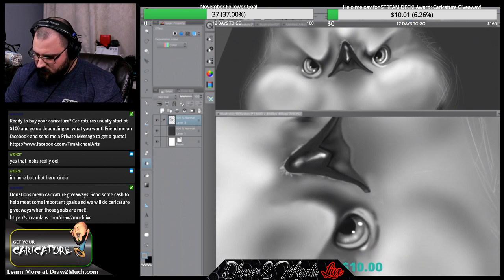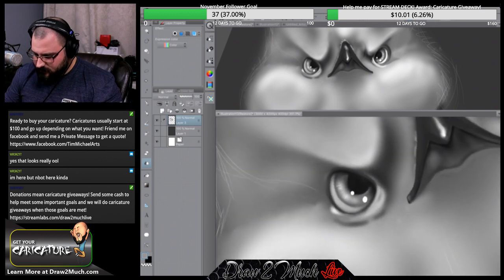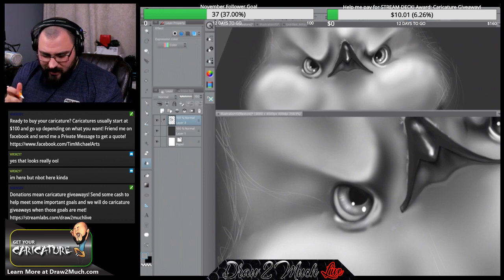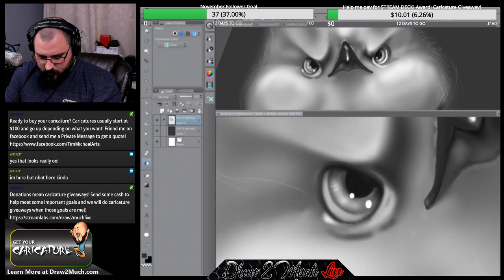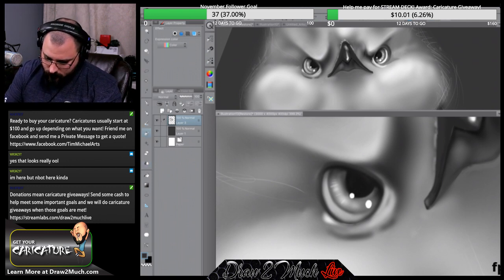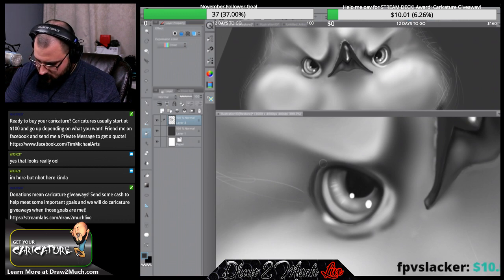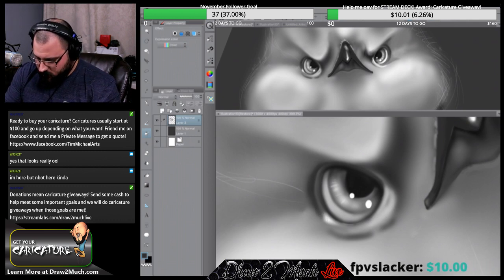Okay, I do feel that I need to work on the outer part of the eye on the left eye, because the eyes look awesome, but there isn't enough construction and shape around the left eye. And honestly, the right eye either, but we're going to see. I need to do some building up a little bit and see if I can form it a little better. Kind of build a socket, per se, for the eye to sit in. I mean, right there, that fixed it up quite a bit.